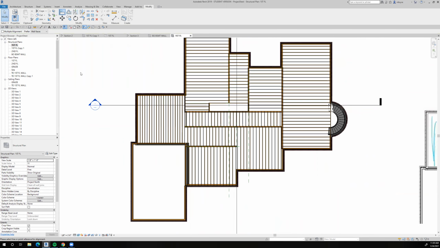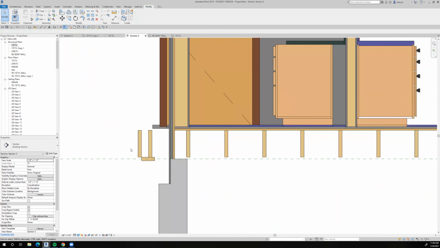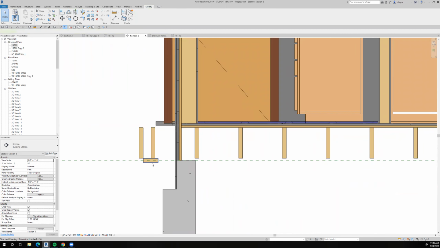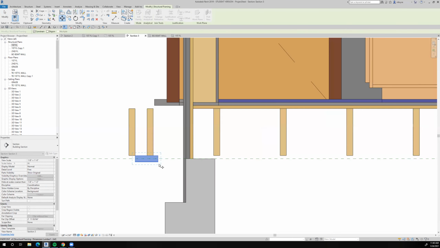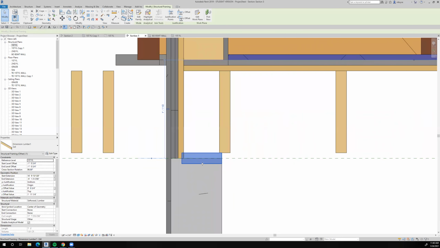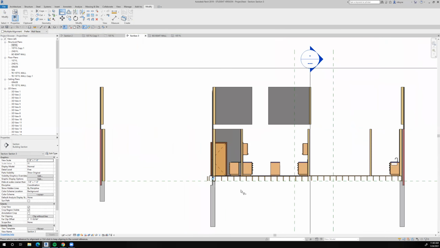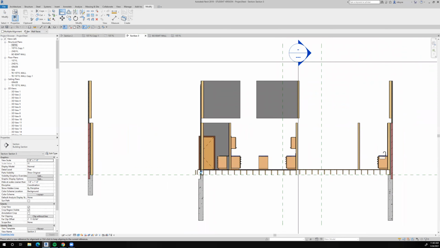So let's grab this down. Something else looks like it moved. So we'll go to that view. And sure enough, all of this stuff moved and it shouldn't have. So let's pull this guy. He's got to go. I haven't dropped the stacked wall, so the level of this, the elevation of that is correct, but the location isn't quite right. So I've grabbed something and moved it.